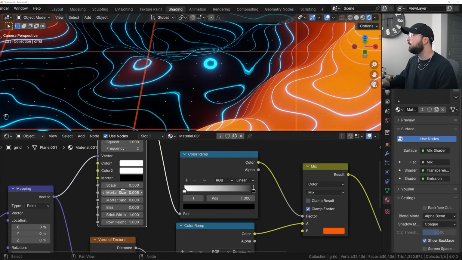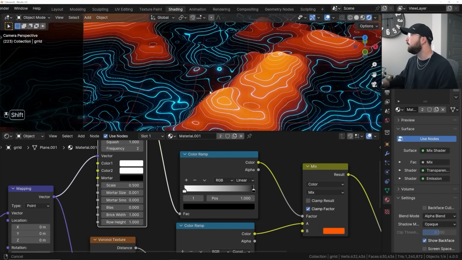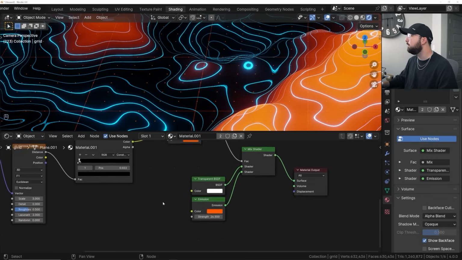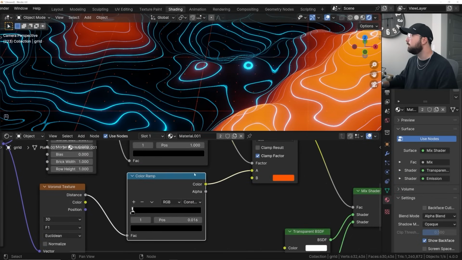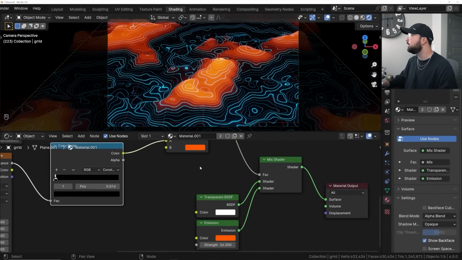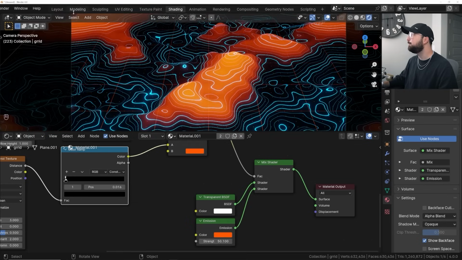Keeping the scale here, this number and this number at whole numbers, will keep the grid looking proper. And then we'll do like 0.001. There we go. That's a really nice subtle grid. And then maybe on the Voronoi, which is this color ramp here, maybe make them a little smaller as well, which allows you to make them a little brighter. So bring the brightness to 0, they disappear. You can bring them back to gauge how you want this whole thing to look.